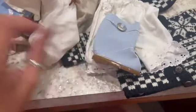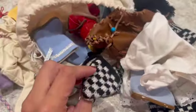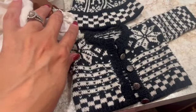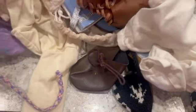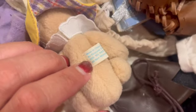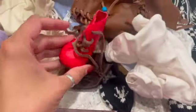And they're in varying conditions. Some look really good, some look kind of rough. Here's these little mittens that go with this special ensemble here. So this is Kirsten's Winter Woolens. And there's also some Bitty Baby items. Bitty Baby is another American Girl thing. So this, I think, is a Bitty Baby something or another. It says Pleasant Company. Anyways, an assortment of stuff in here.